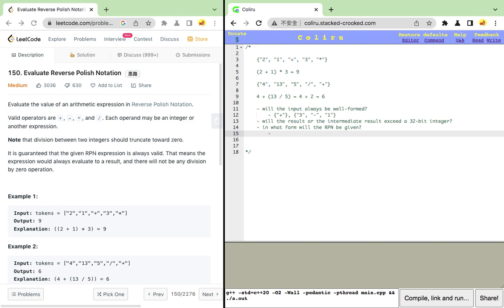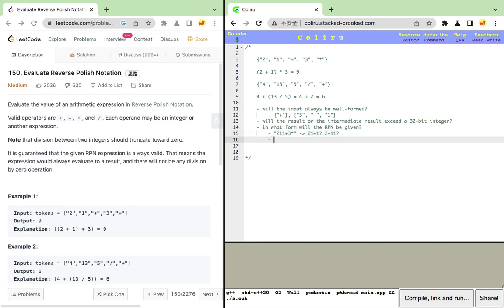Is it going to be a string like this? I think probably not, because it will be hard to tell if it is, let's say here like this, 21 plus 1 or 2 plus 11. There's no way to know it.